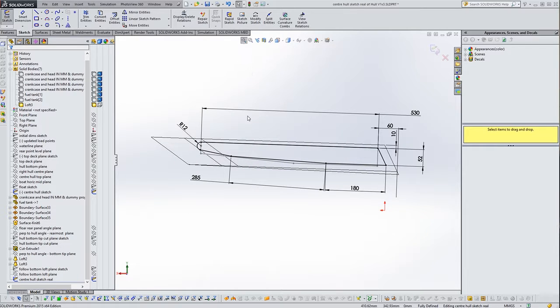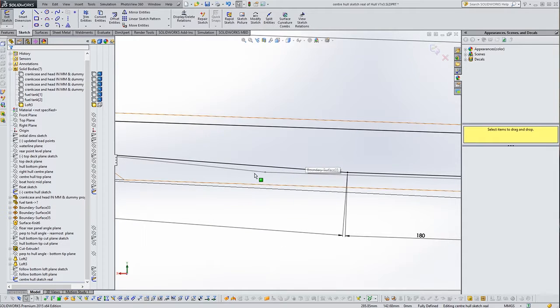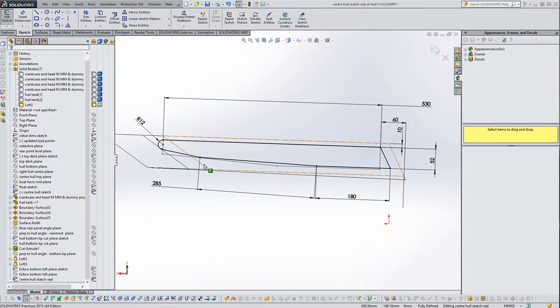Zoom in a bit. As you can see, this grey line underneath, if you can just about see that, is our original rough draft, and this black line here is the new sketch. So basically I followed it fairly similarly. Certainly the part that's underwater is pretty similar. I've just sloped the back in line with the now back of the float, if you like. I've rounded the front, and I've made the transition or the angle entering the water a little bit smoother.